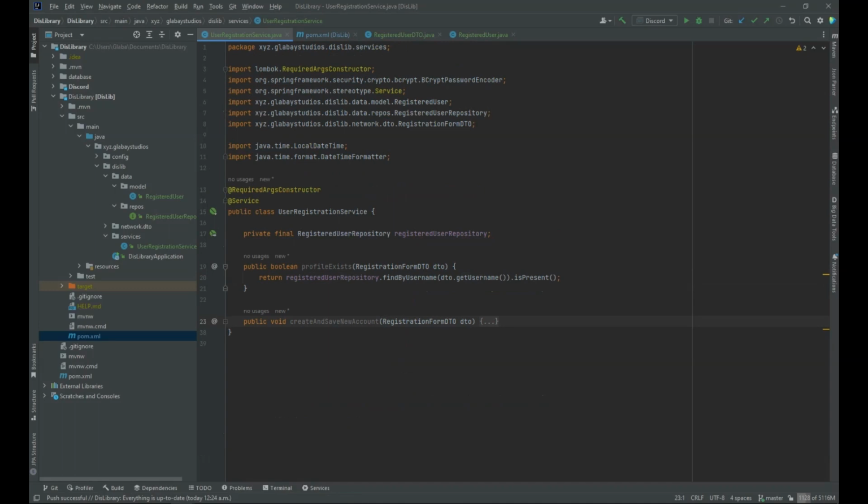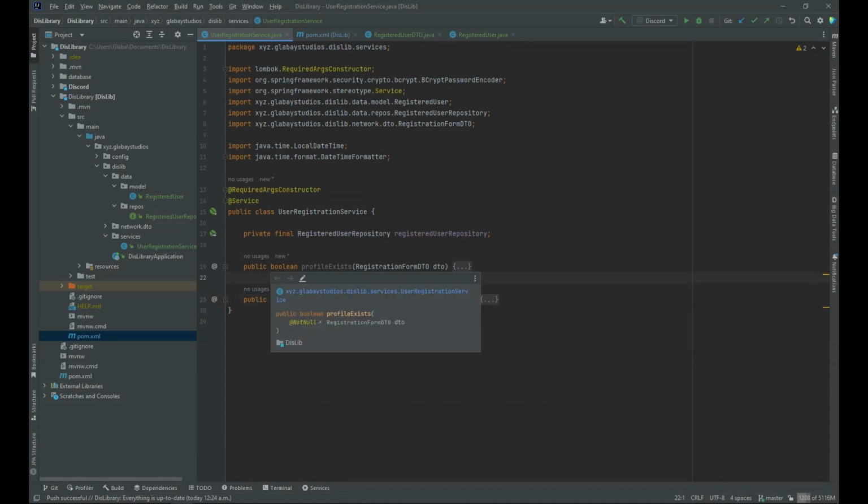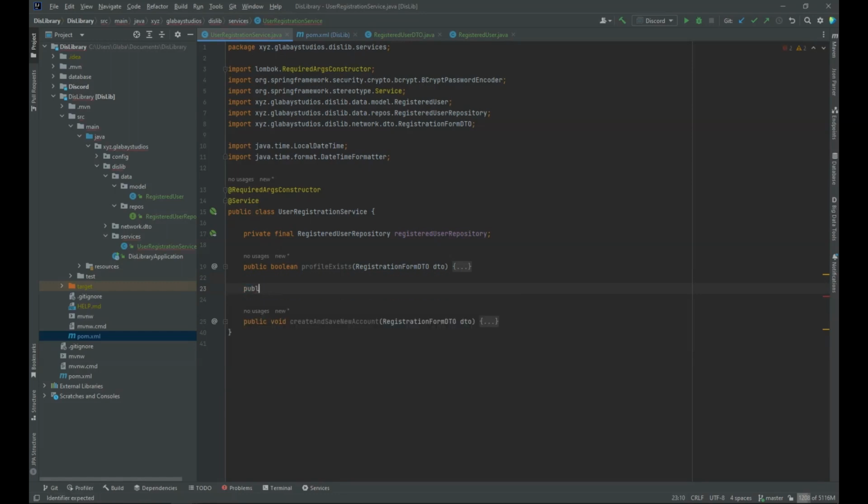This is going to be a public Boolean. And this one is simply going to be to check to see if the user is validated, user is verified, or the user's credentials match. So we'll call this user's credentials match.